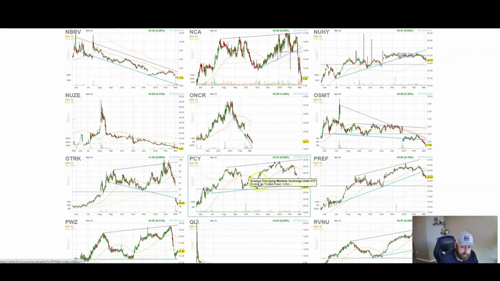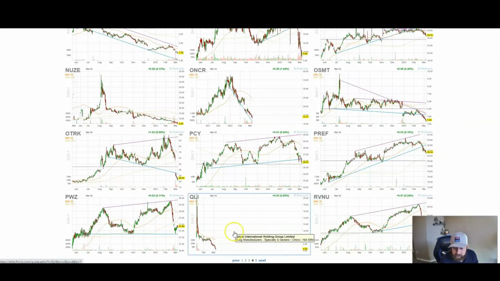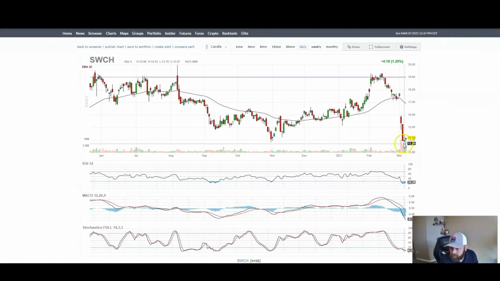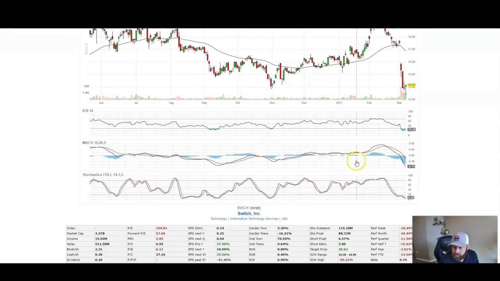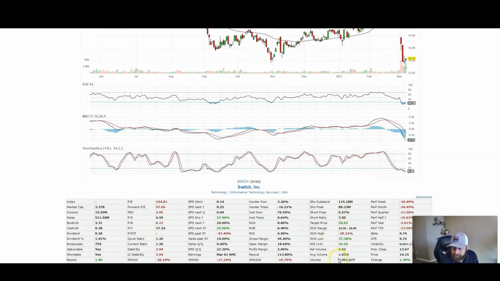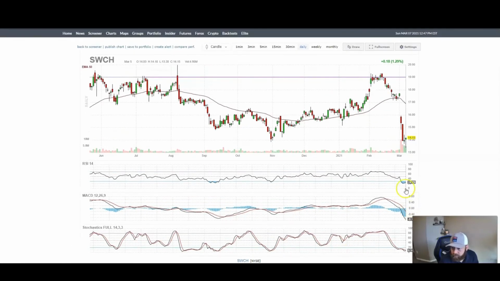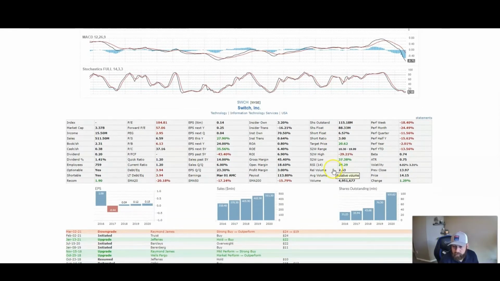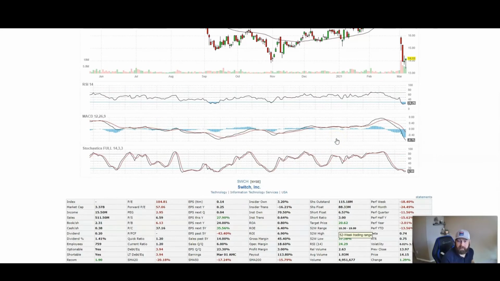Okay, OTRK. Yeah, we put that on the list from the last scan. So we got two long-wicked candlesticks right here. Huge gap down from about 17.50. I guess it's not as big as this chart makes it look. This is probably 88 million. RSI is starting to rebound. Ideally, after seeing this candlestick here, I would have wanted a little bit more of a confirmation candlestick here. But again, I think it's worth putting on a list. It doesn't hurt to have it.